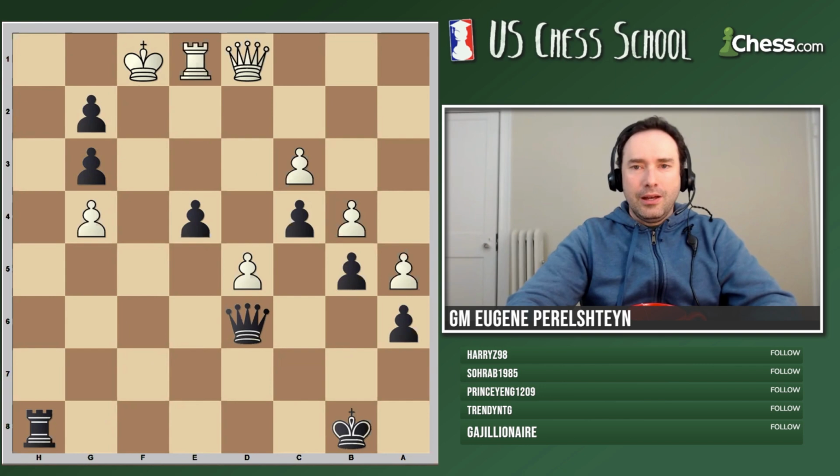So what did we learn about this game? We learned that even the great players underestimate the power of king safety, especially when you can lock up the pawns around your king. All right, so we're going to move on.